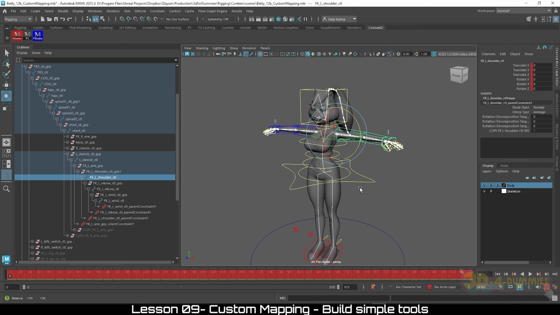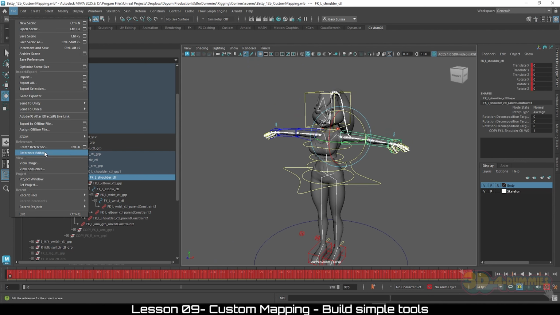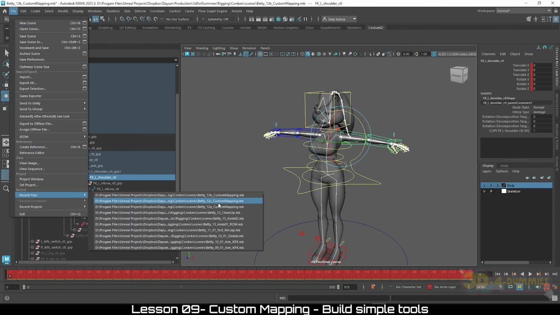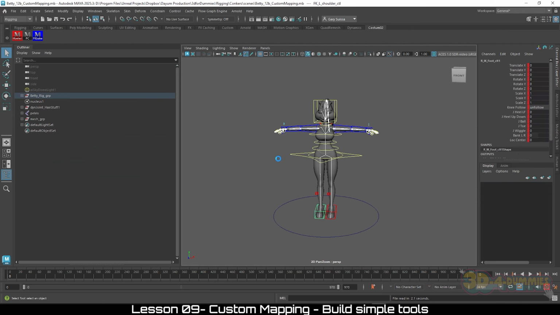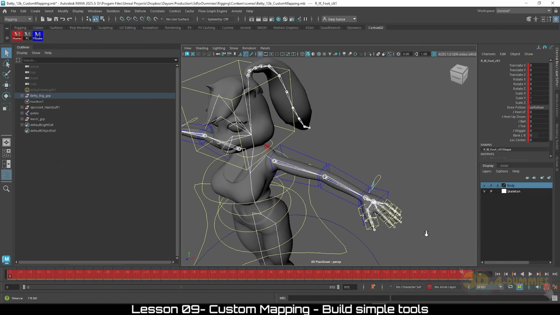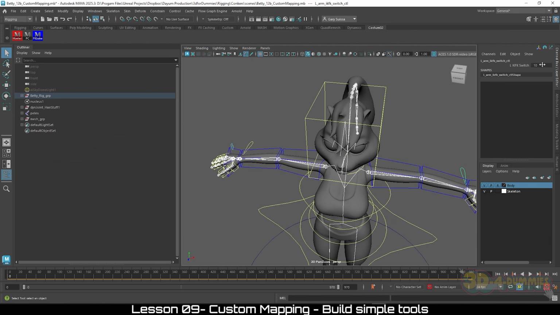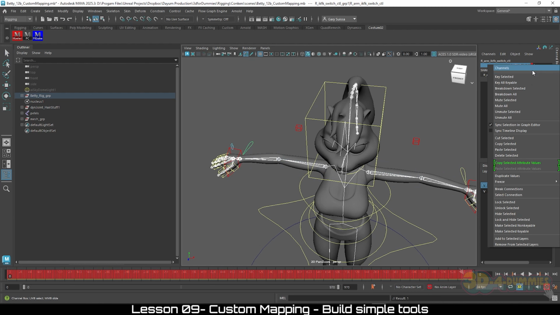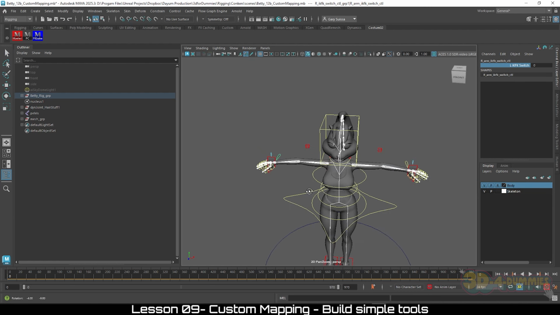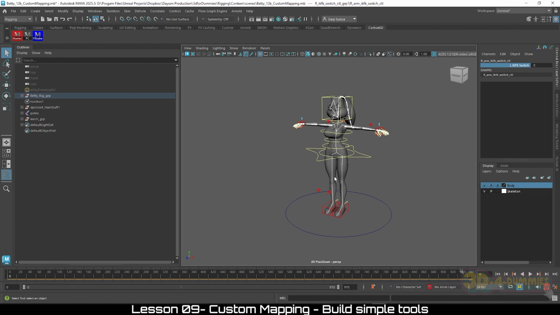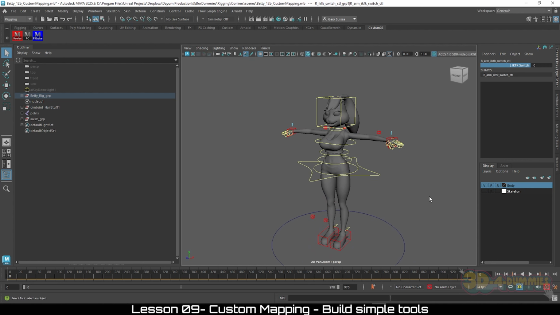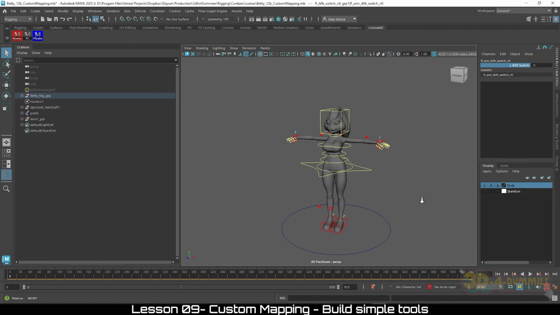Let's do a little cleanup. I'm going to go back to my file, which is basically B, right? Where the FKs are constrained. I want to keep it this way. And I always like to work with IK systems. Right? I'm going to break the connection right here. Hit Control-S. So this will be my main copy for importing animations. I want to make sure that the skeleton is not visible and the body is non-selective. Right? So there we go.